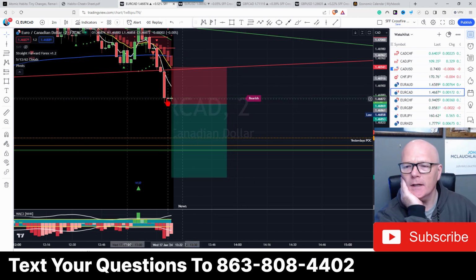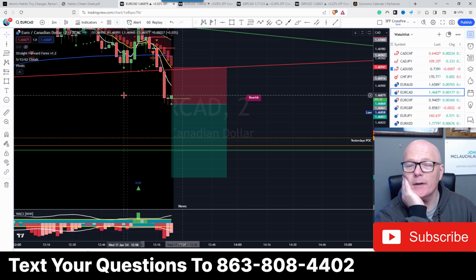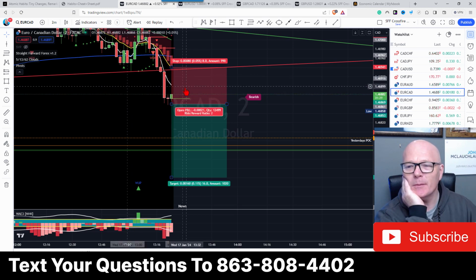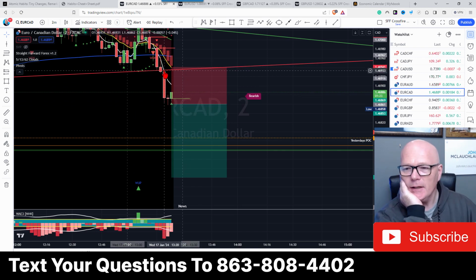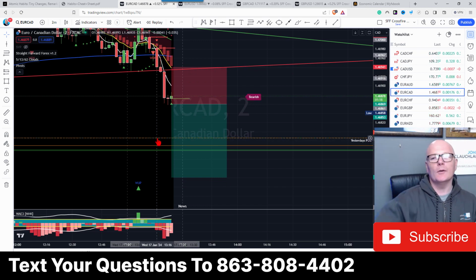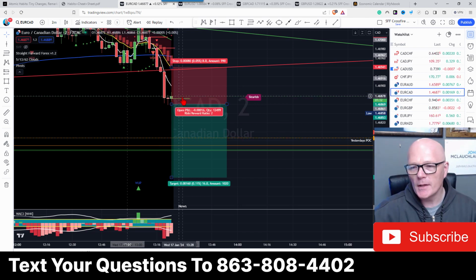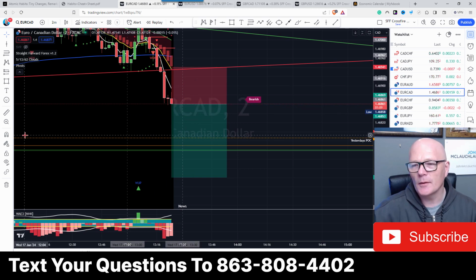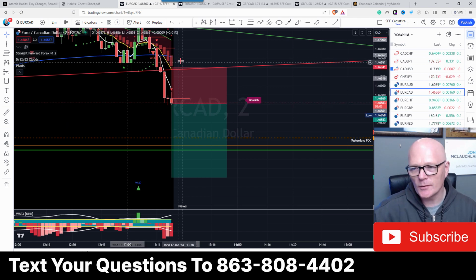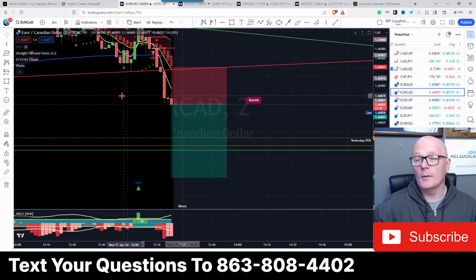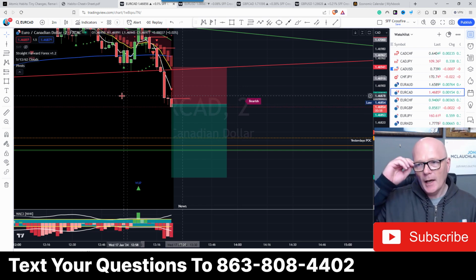What you'll probably find is that this nice move down here could well be a fake out. Okay, so it's enticing people to do this, where people go, oh, my stop loss is up here, that's safe. It's going down for the sell, so we've got outstanding POCs attracting not only the price but also retail traders to get into the sell. And then when the news kicks in, it shoots down and then comes all the way back up. Or it could shoot back up and then come back down again, to take people out of their stop losses, because our stop loss is up here. That's what you've got to be mindful of when you get lots of high impact news on the horizon.